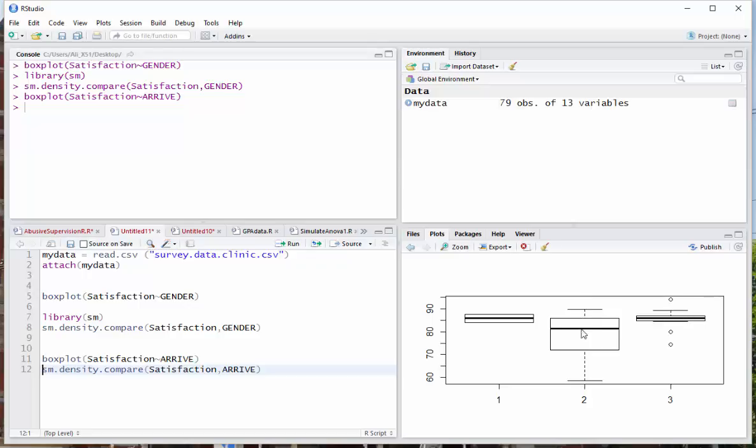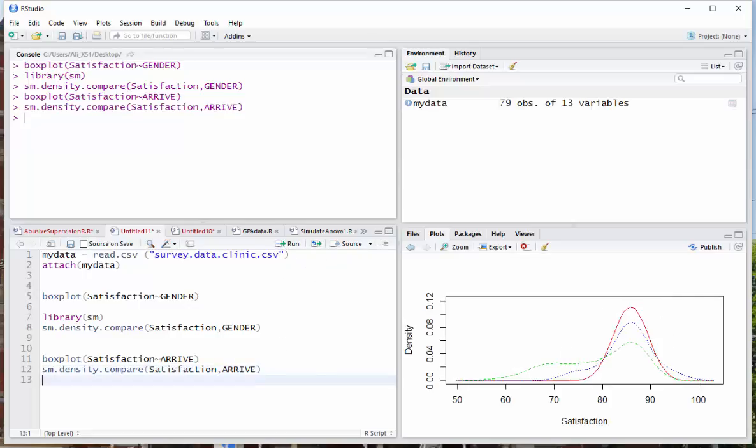And then for the middle of the day, the satisfaction level is a lot more spread out and lower. Look, the median here is lower than the first quartile of either of the other two, and certainly lower than the medians, and spread out down to a much lower level and more spread out as well. And we can see the same things when we go to the density plot, where you can see things are more spread out for the people that are in the middle of the day. It goes way out there. Maybe a little bit more so for those at the end of the day.